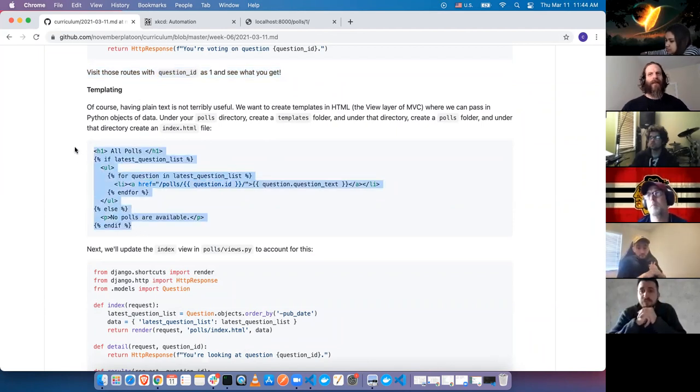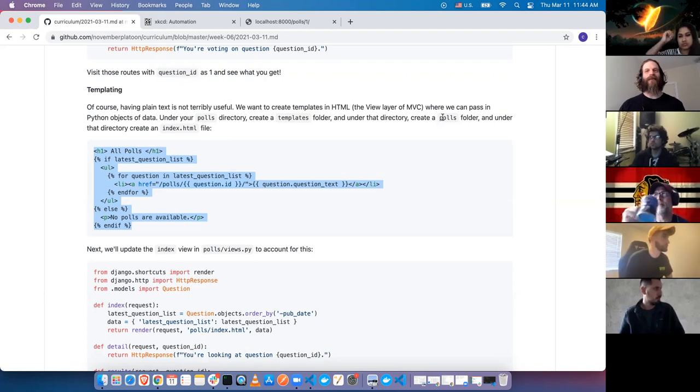So if you did the Jinja 2 stuff, this should look familiar. Again, the specific naming conventions for this might seem a little bizarre, but just something to look out for. So we're going to have to do what seems like redundant naming. So in the polls directory, in our app, create a templates folder, and then in that, we'll create another one called polls.